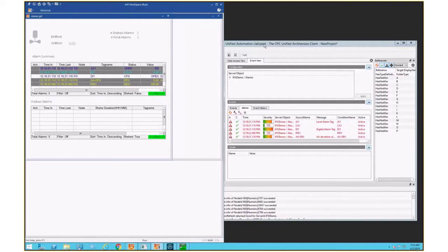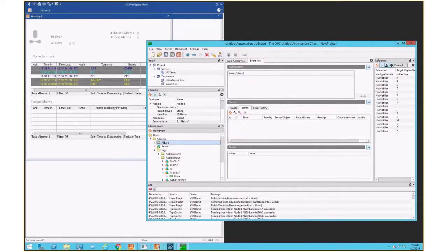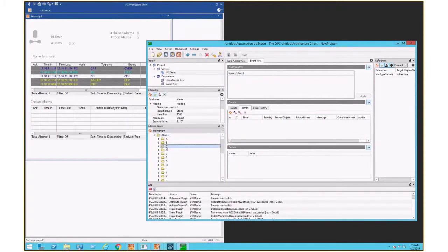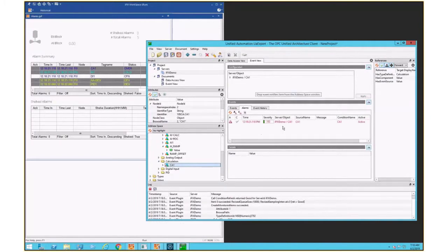If, for example, I only wanted to subscribe to one of the alarm areas in iFix, I get a list of all the alarm areas. I could subscribe to only that particular area. Or if I wanted to get even more granular, I could choose to subscribe to only one tag's alarms by dragging that tag into the subscription configuration, and then I would only see alarms from that particular tag. So there's a level of granularity in terms of what a client can subscribe to and receive for alarms in iFix as well. So that's your basic communication aspect of it.